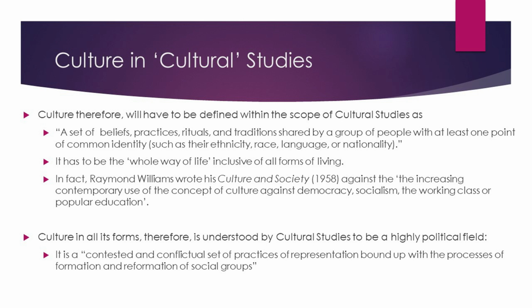This idea of there being an elite sense to the word culture is what Raymond Williams opposed in his book Culture and Society. There is an increasing tendency or use of the concept of culture against democracy, socialism, and the working class, or the popular education. So this is a sort of class divide that he's talking about, where whatever the upper class does is high culture and therefore culture, and whatever the rest of the people do is not good enough to be considered culture.